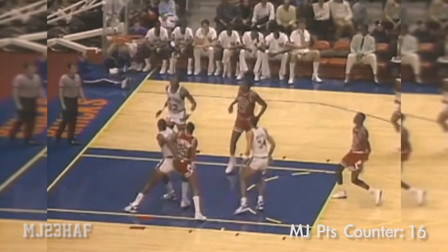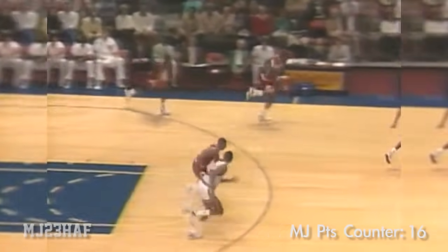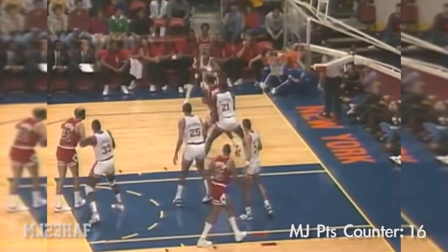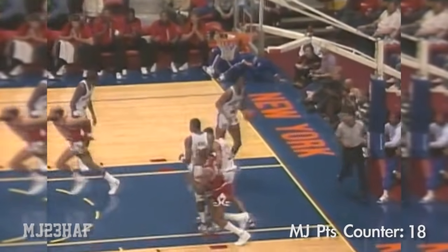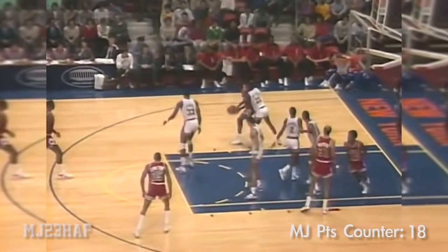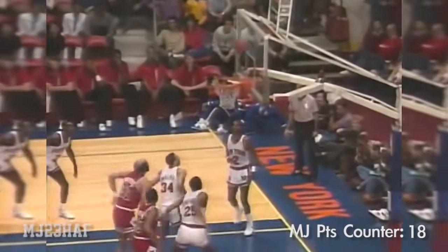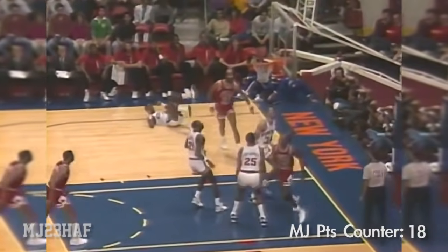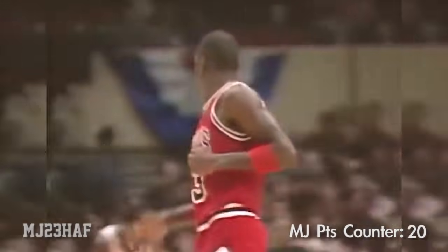He's also not distorting the offense. Kenny Walker over to steal by Michael Jordan. Jordan working down low, taps it back out and gets it in return, and the turnaround is good. A couple of games in and they realize they had to put double coverage on him. Jordan with the turnaround high off the glass, this one doesn't go. Tapped by Kenny Walker, Jordan with the rebound — oh what a baseline move by Michael Jordan!